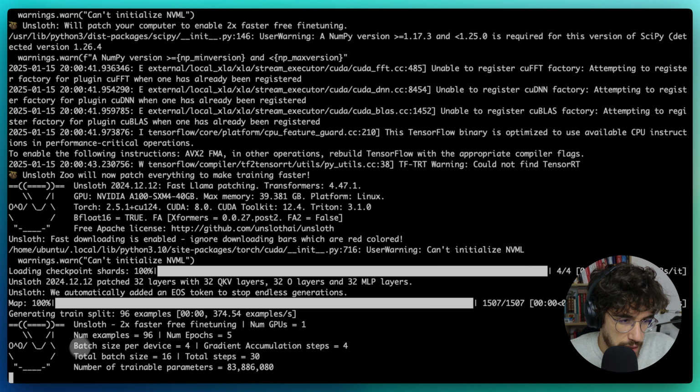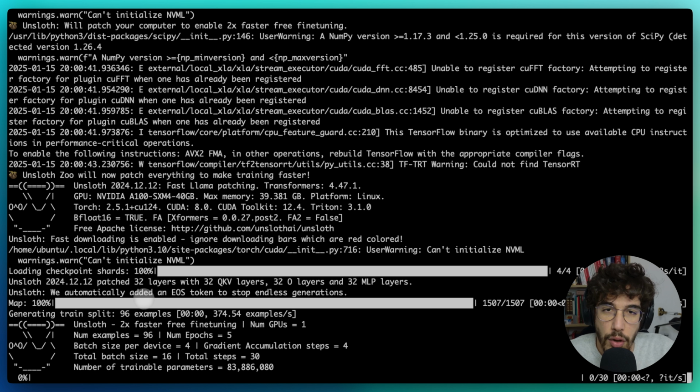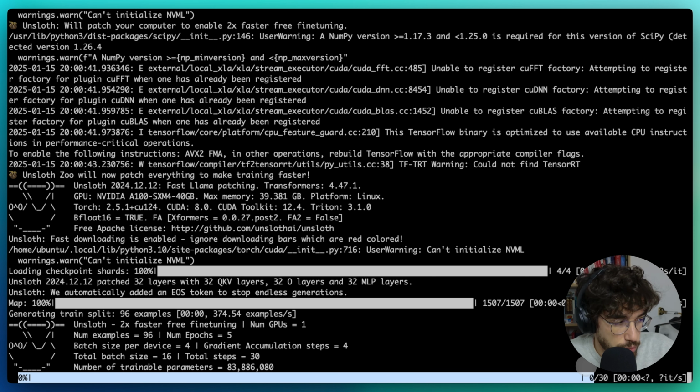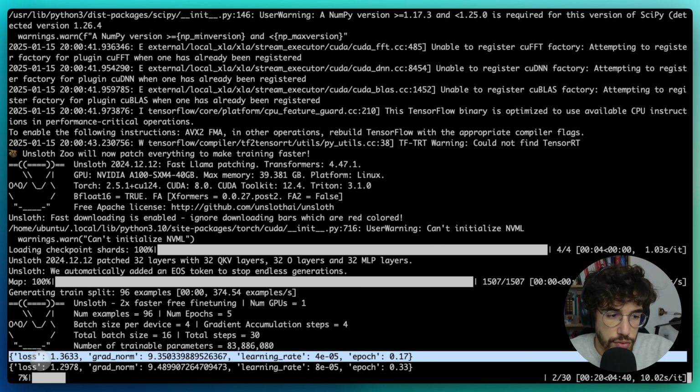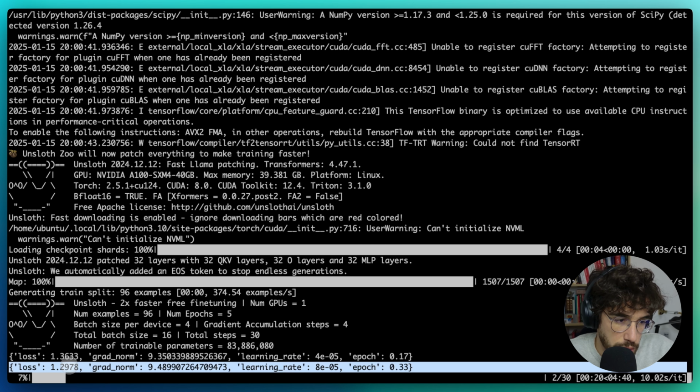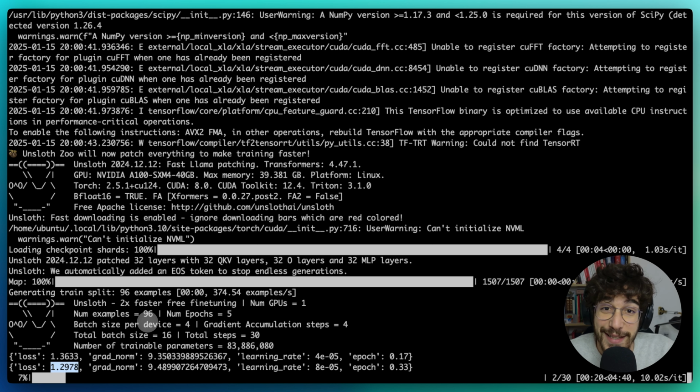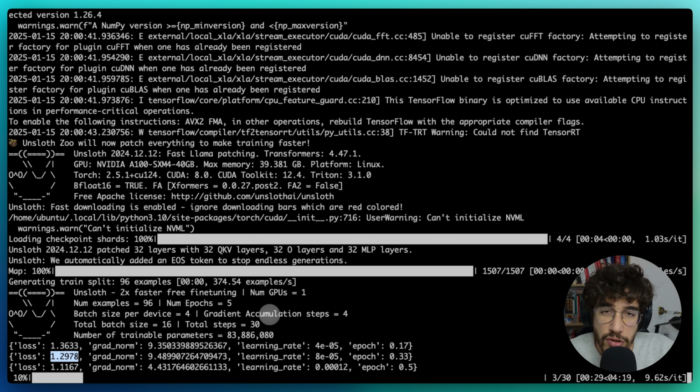So here it's just downloading the different model weights, it's loading the dataset, etc. And now it has started the training process, the fine-tuning process. You will see that it's quite fast. So this is one epoch, and yeah, we can check here how the loss is going to decrease. Yeah, it's the second epoch, and yeah, this is basically the fine-tuning process. So we will wait for 5 minutes more or less, and after that we should see the GGUF and also the model file in Hugging Face.